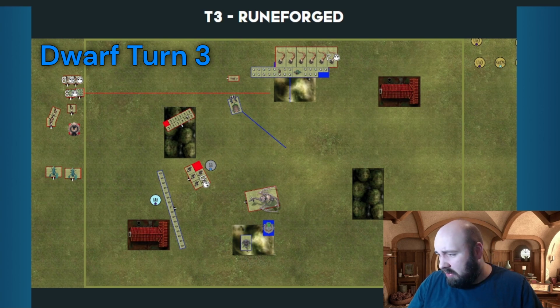Let's see what else important happens in this turn. I do manage to rally the Iron Drakes, which is fantastic. The enemy does put some miasma on them, so they're really slow now, and they're not doing great right now, but they're holding the line.